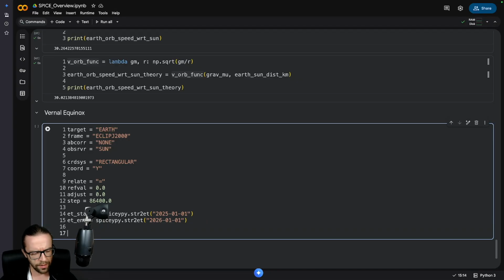Now, the thing is that SPICE has certain routines we have to define. And one of these is the cnfind, something like the search window where we want to have a look. So it is basically part of the SPICE logic itself, so there's no way to argue about this.